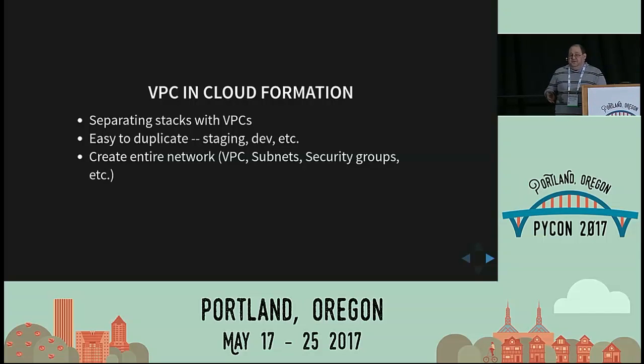That will make sure that you build the entire network. So you build the VPC, you build subnets inside the VPC, you build security groups inside the subnets inside the VPC. On the other hand, that makes sure that you actually think through who needs to talk to whom and about what.